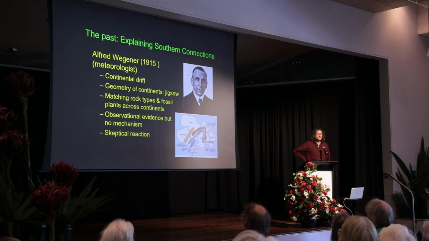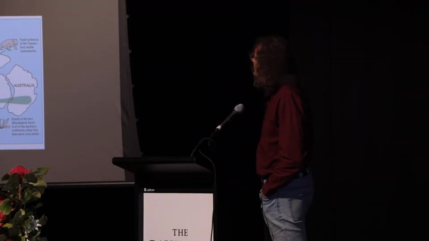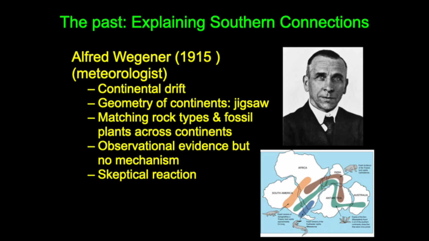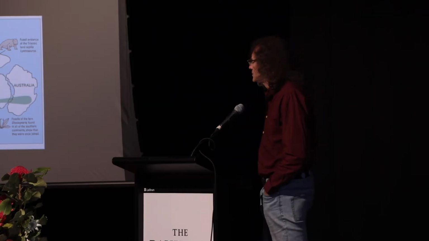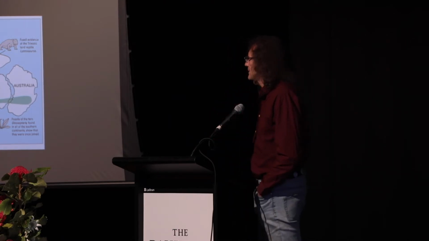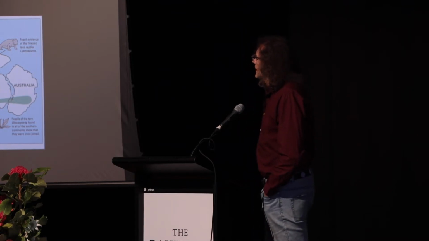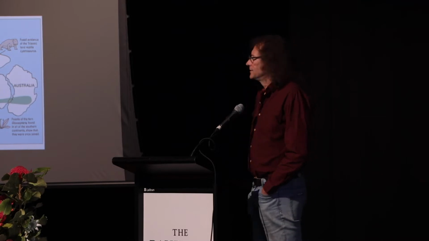There's one more player in this, and that's this weatherman, Alfred Wegener, who was, I think, Austrian or German, perhaps. And he suggested, well, actually, there probably was a connection between continents, because, look, they fit together really nicely, and actually a little bit more deeply than that, they share lots of fossils with one another that seem to be from around about the same era. And that was an idea that he put forward in 1915.